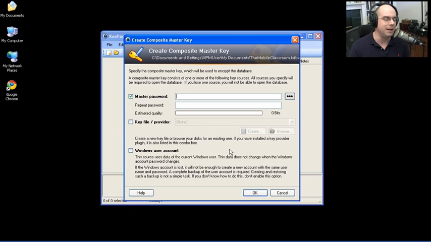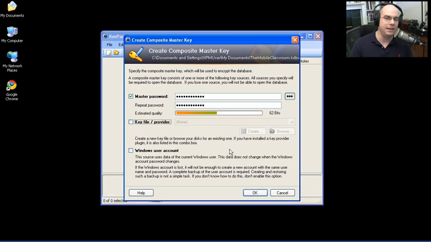You'll always have this top of mind, but you also want to make this something that's complex enough that nobody would be able to guess it if they got access to your machine or to that database. So I'm going to put in a password here that's relatively simple, and you'll see the estimated quality of the password is also relatively simple. If I put in a password that's a little bit more complex with some upper cases and some lower cases, and it's a little bit longer, you can see that I'm getting a better quality of that database in here.